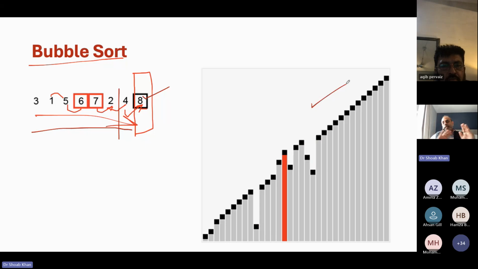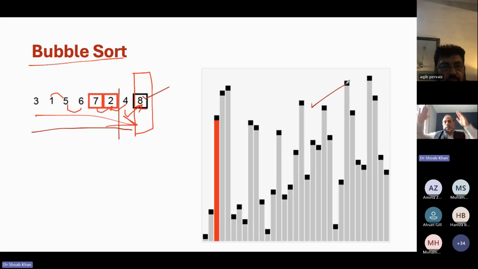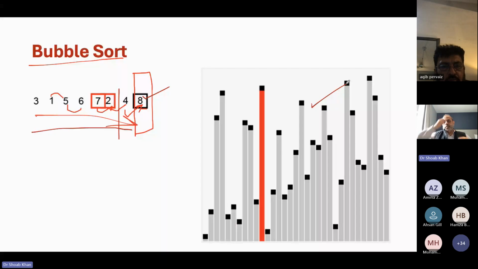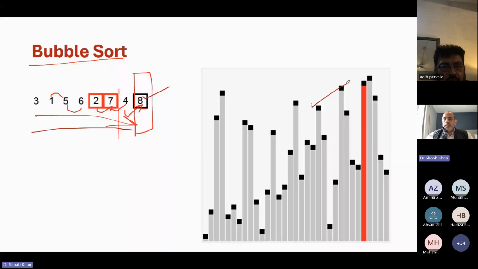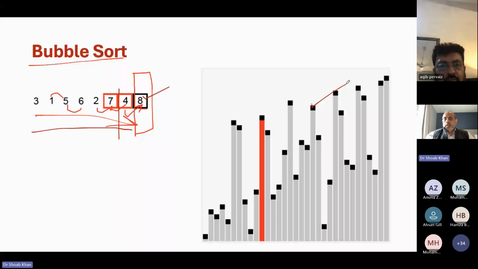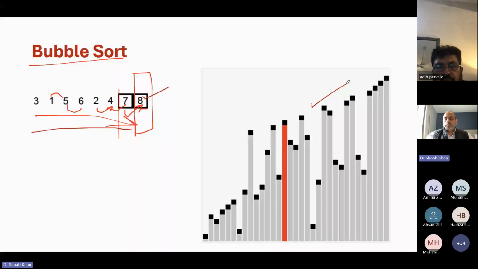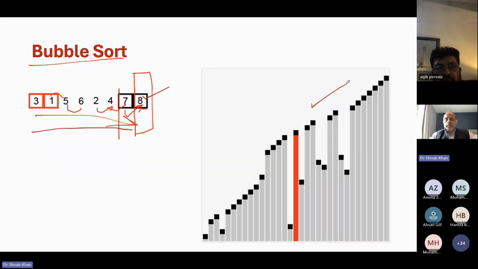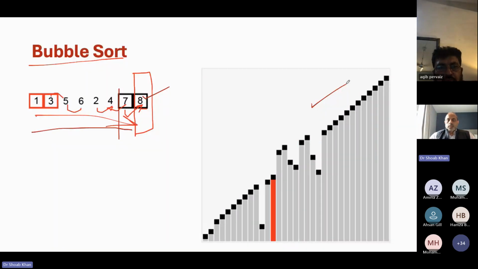It just keeps on stacking the maximum to the right. It is very deterministic, very regular, a very repeatable algorithm, but its computational complexity is quite high because all these operations you are doing so many times. Okay, so this is the bubble sort operation.